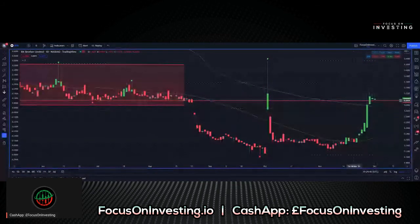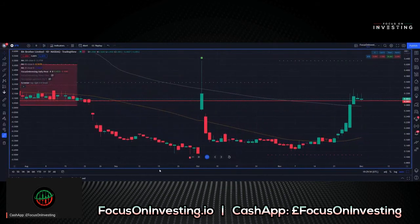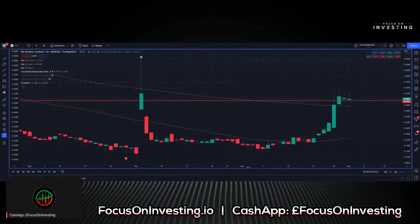So we've got the moving averages and the trend filter indicating bullish, but the overall price indicating bearish. Let's take off our trend filter and look at the most recent time period and what the actual candlesticks are saying. Again, mostly red candlesticks, which aligns with what we saw with the trend, but with the odd green candlestick coming in. Because there's a lot of sideways movement, you're going to see a lot of back and forth between the green and the red.